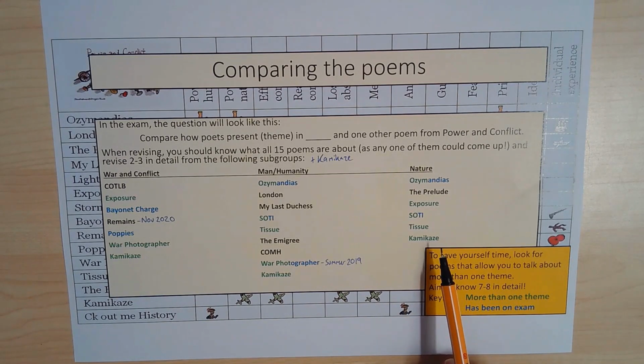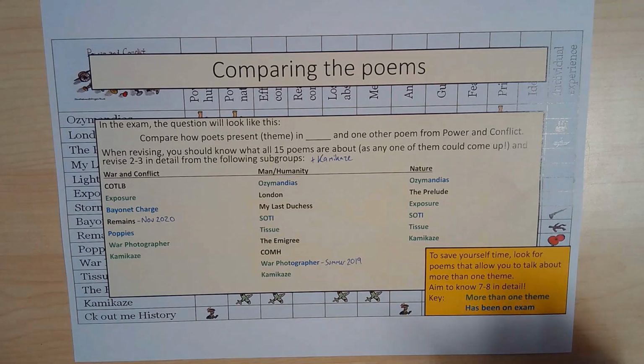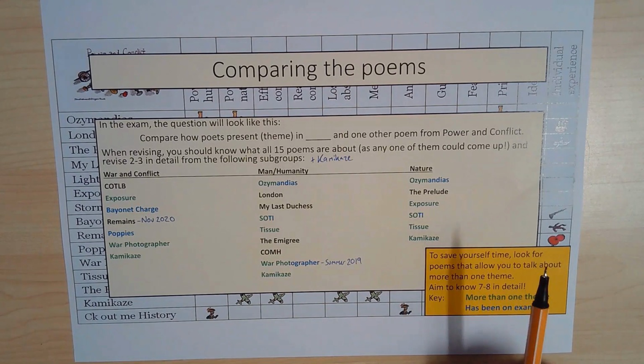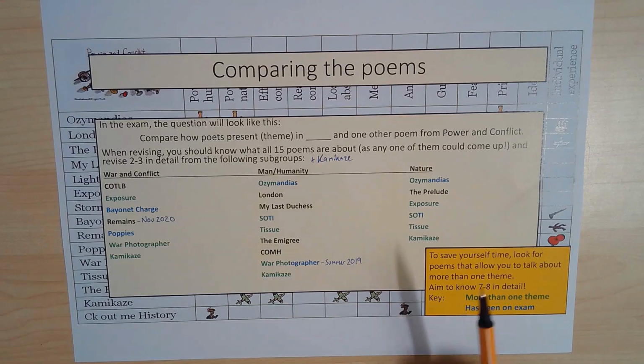It's also great for memory because, of course, it's quite a painful memory for him and for the family. It's brought up a sense of shame. For identity, it's this sense of one man against the country. For grief and loss because, of course, although the man doesn't die, he is essentially lost to his family. So I would urge each and every one of you to revise Kamikaze. And if Kamikaze comes up as the named poem, you've got a lot that you can say about it there.